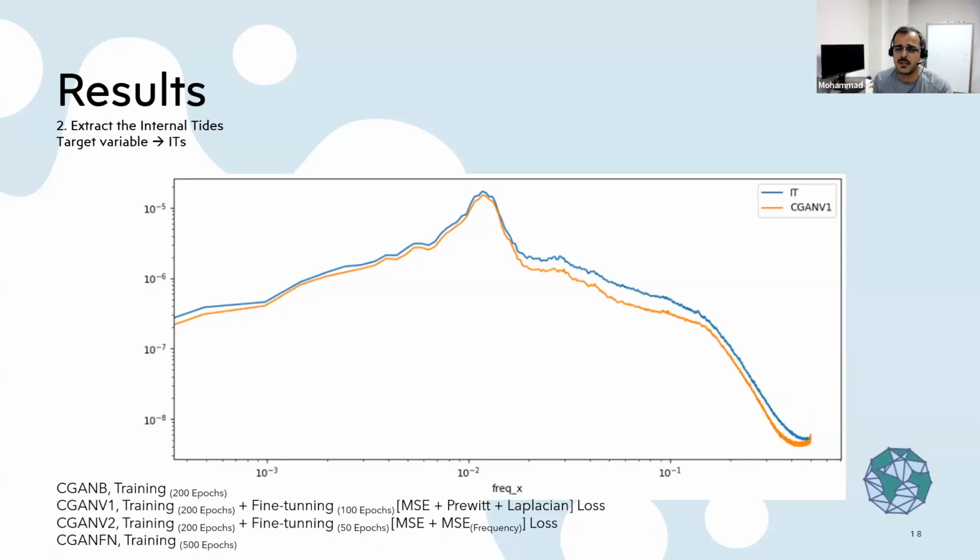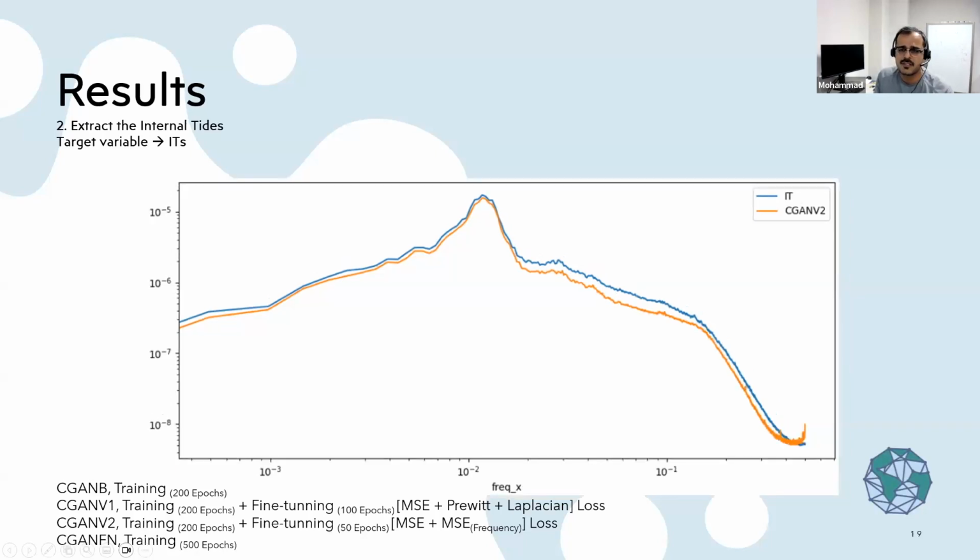This plot shows the result for the first variant. This model used other types of loss functions compared with the base model, and it seems these auxiliary losses were able to take care of the noise spikes and the overestimation of the high frequency components. But you can see it deviates somewhat in these parts. We see almost the same situation for the second variant. Mean square loss on frequency was able to attenuate the noise spikes and overestimation of high frequency components.